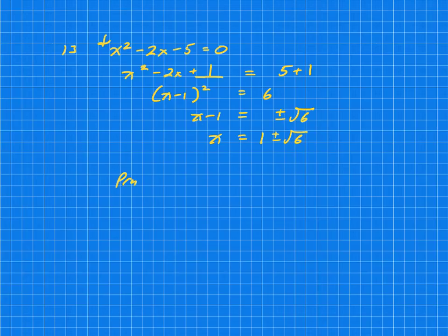Here is your practice problem. Try this one on your own. x squared minus 4x plus 2 equals 0. Again, I would like you to pause and write this down and see if you can get the correct answer. Once you find the correct answer, turn this video back on and let's see if you got the right one. So I'm pausing right now.